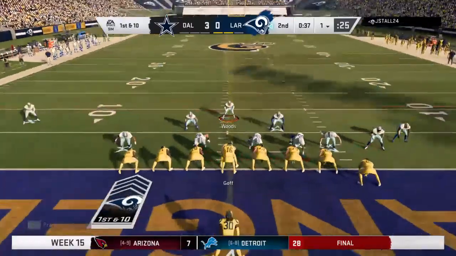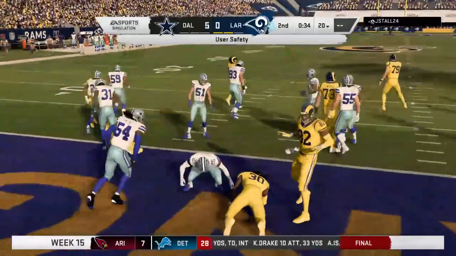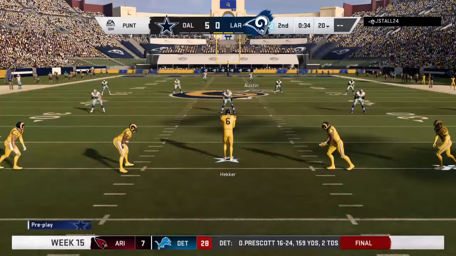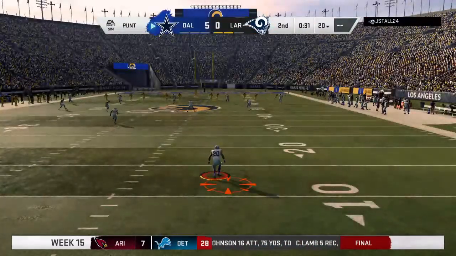They'll start out on the ground with Gurley. And he can't get away. Gurley couldn't escape it, and that's going to be a safety. Well, I think you can go ahead and give your punter an assist on that one. Pinned him deep, and the defense comes through with 2 points.